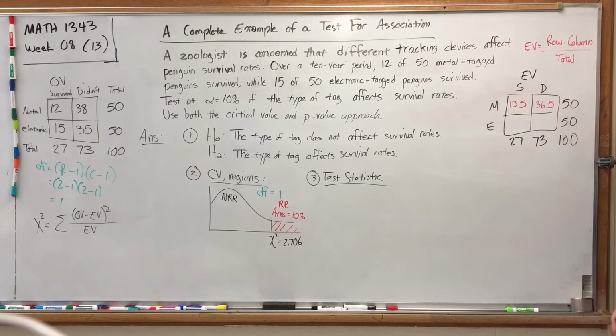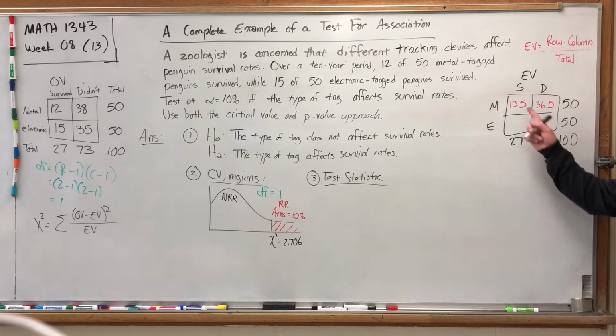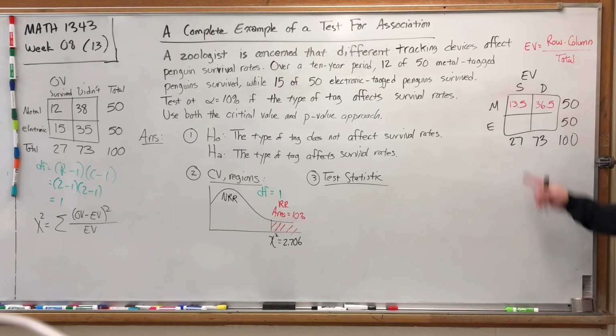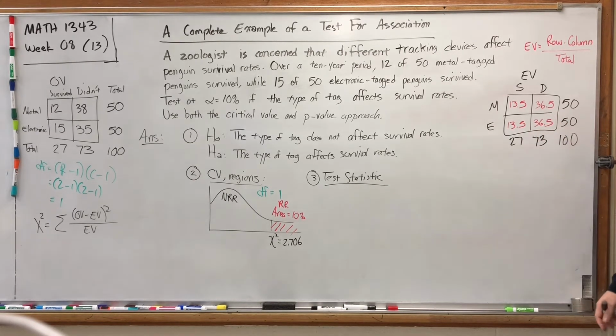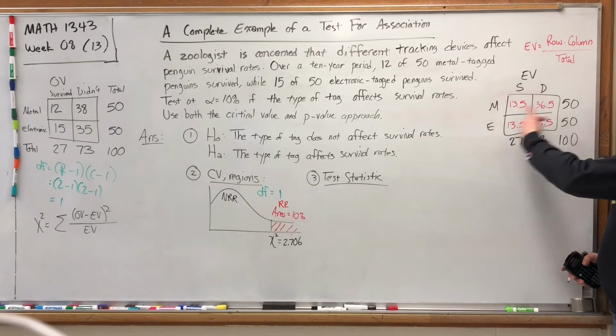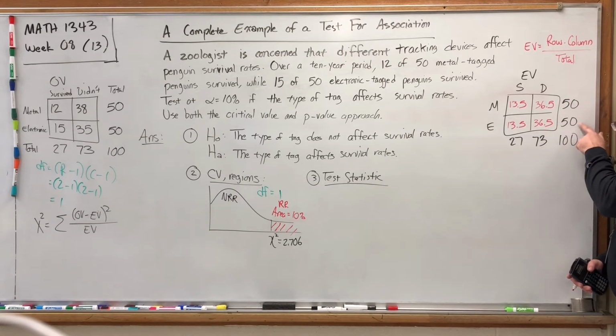And we could calculate the rest of them, but I want to remind you that in the expected value contingency table, the sums are preserved. If you check the sum of these two, it's still 50. But the column sums should be preserved as well. So this number should add with 13.5 to give 27, and it ends up being 13.5. And this number should add to 36.5 to give 73, and it's 36.5. But it should also make sense that they match, because when I'm doing row times column, my row is the same, and so each column should produce the same value as the cell above it.